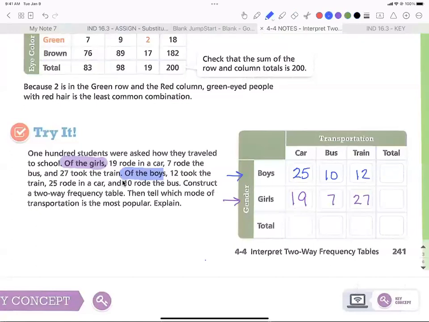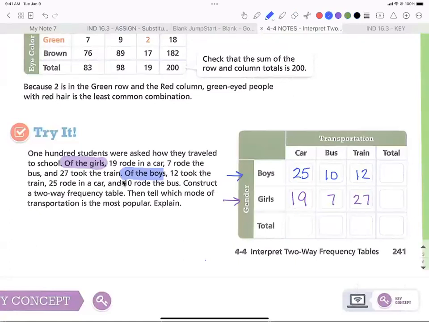Now you got to tally all your rows and columns. So who haven't I heard from? Briley, if you would tally the boy row, Dayton tally the girl row, Maddie Miller tally the cars, Essie tally the buses, Dalton tally the trains, and Casey give us our final total. Okay? Raise your hand when you have your number.